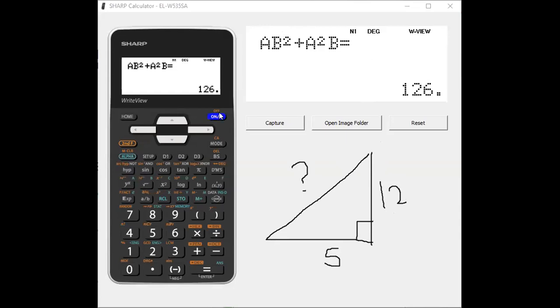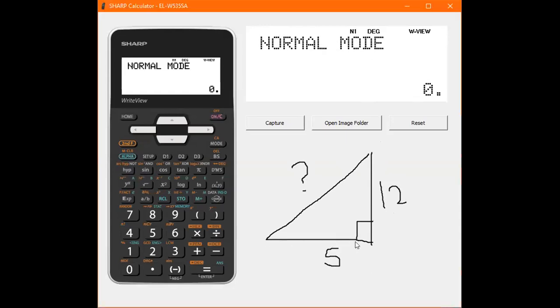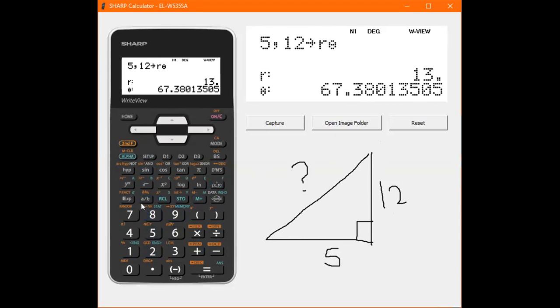So on the calculator, what we would do is we type in our x, which is 5, use our x, y in brackets button to create a coordinate pair, type in 12, and then press second function and 8. And you'll see above it in orange, it says arrow r theta. And what that is, r is your hypotenuse, and theta, for those who are FET teachers as well, is the angle that the hypotenuse makes with the x-axis.